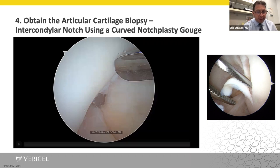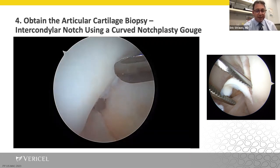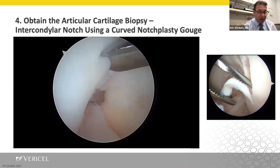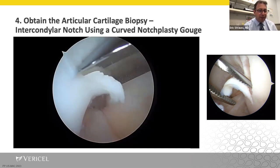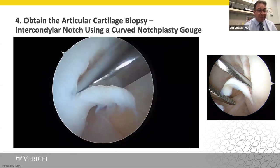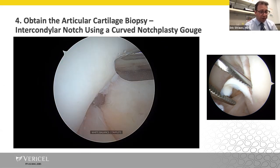Here is a video demonstration. This is a notchplasty guide right in the lateral aspect of the interchondylar notch in front of the ACL. Getting through the cartilage just into the subchondral bone, then raising the hand, wiggling down, and staying in that core so we're not heading toward the articular cartilage or the weight-bearing portion — right along that interchondylar notch. Taking the biopsy in a single specimen, leaving it still attached at the bottom, then coming in with the grasper to gently grab it right at the junction.